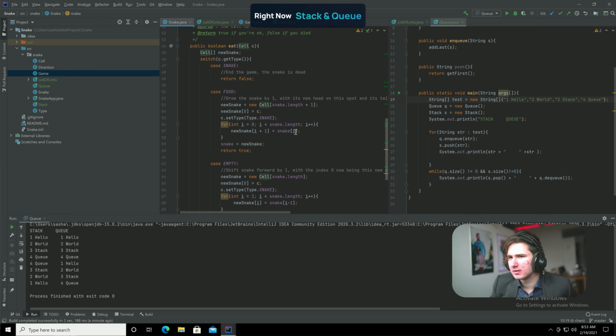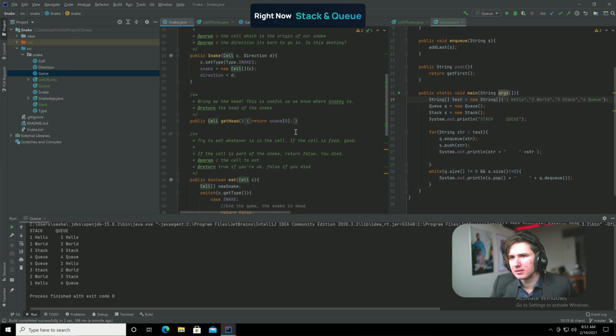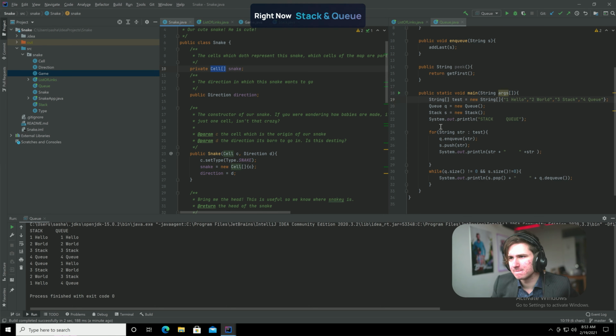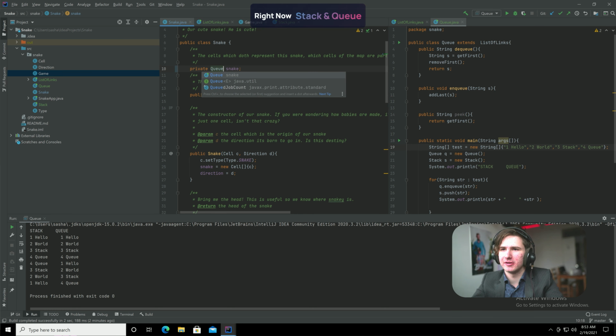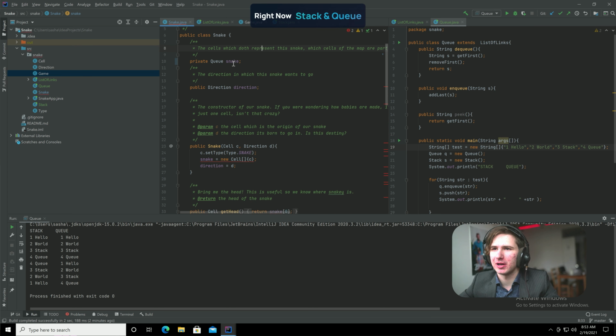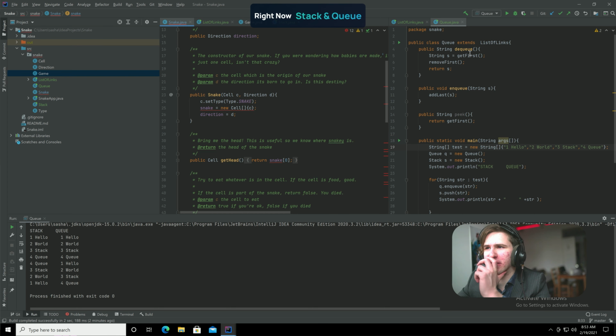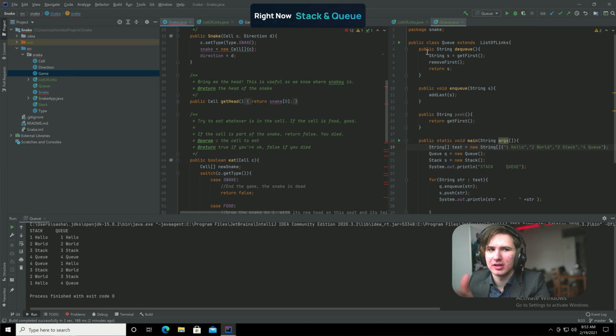Couldn't using the stack and queue methods, you could just add one, the way the snake eats something, as opposed to having to iterate through the length of its snake and then add. Exactly, yeah. So that could be a more efficient method, and I think a queue would be good for this. But now we're going to run into a problem. Our queue holds strings. It doesn't hold cells. So do we want to change this to cell, or is there another solution that could be useful?